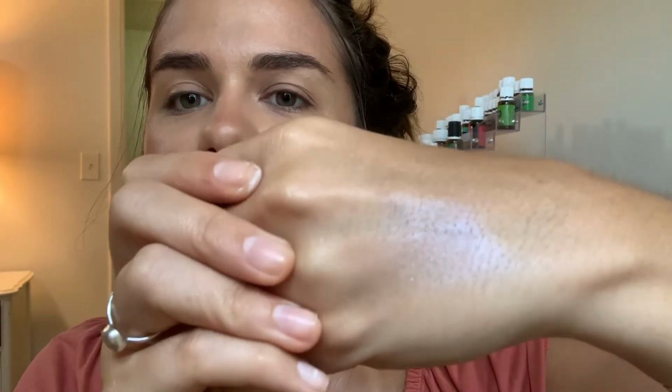But this would be so fun for people who love going crazy with their makeup and getting really fun with it. You would love this. It is so shiny, so shimmery. I'll show you on my hand just so you can see the effect. Okay, so I put a little on my finger. Let's see. I'll show you right here. Maybe here. So you can see it almost is like purple. Let me get a little bit more. So there you go. I hope you can see that. Reminds me of like mermaid skin.